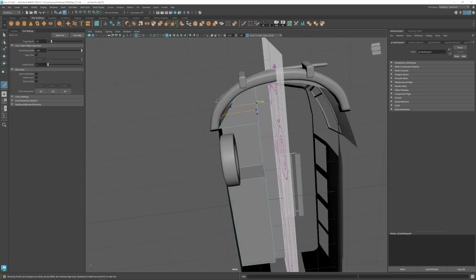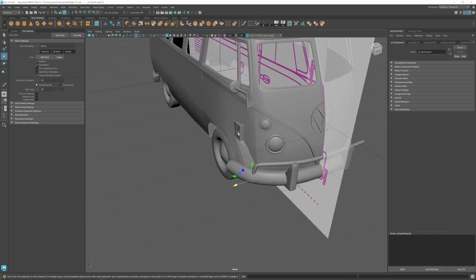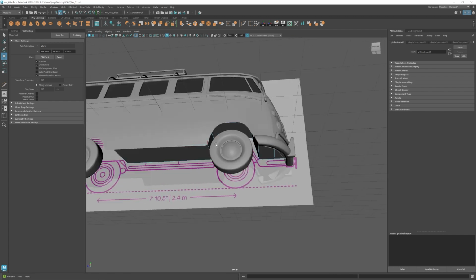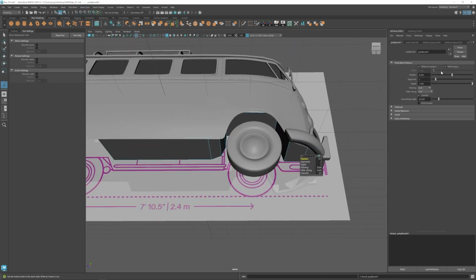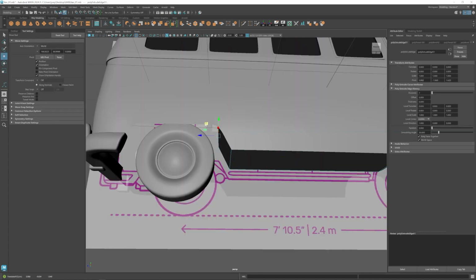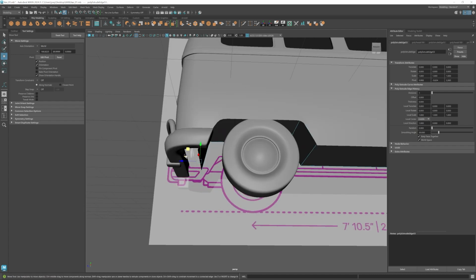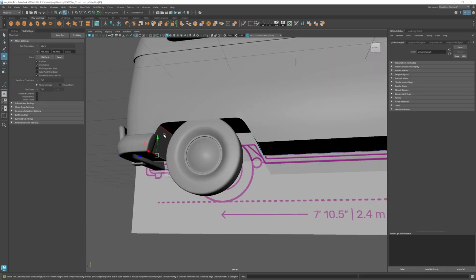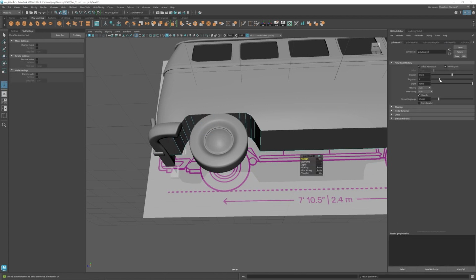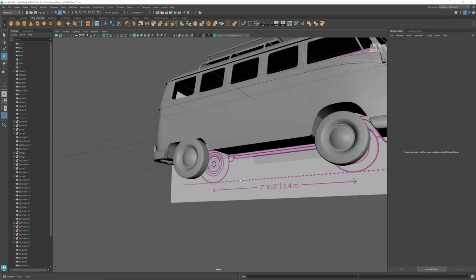So all I'm going to do here, I'm going to keep this very straightforward, is I'm just going to add a small cube. I can delete all those faces so I only have one side face to work with, and I can just extrude it to go along roughly the shape of my floor. Like I said, I just want to basically create some shadow, so when we do render out this model, we're not seeing directly through underneath the vehicle, and it just creates some more shadows so we don't have to add any objects underneath it.